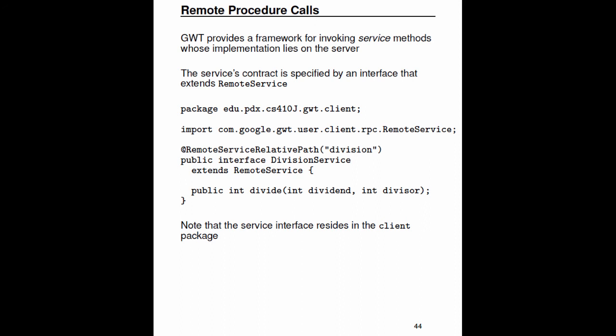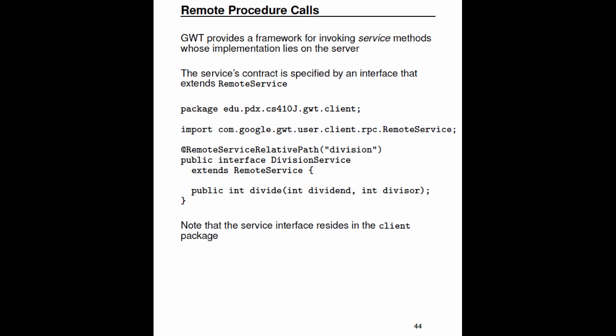And GWT has a really nice abstraction on top of all of this called GWT RPC, GWT Remote Procedure Calls. The whole idea is that the server provides essentially something that looks like a Java object that is remote, meaning that in the client you have an interface on which you can invoke methods that essentially get executed on the server.